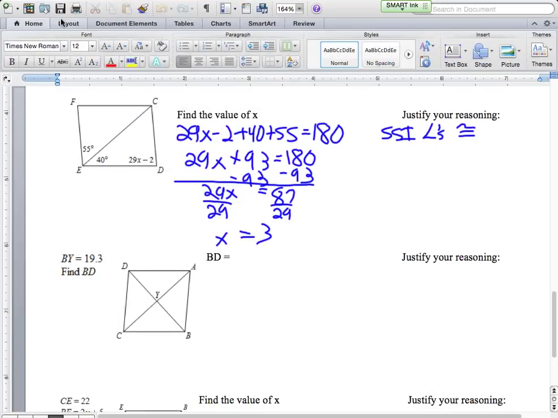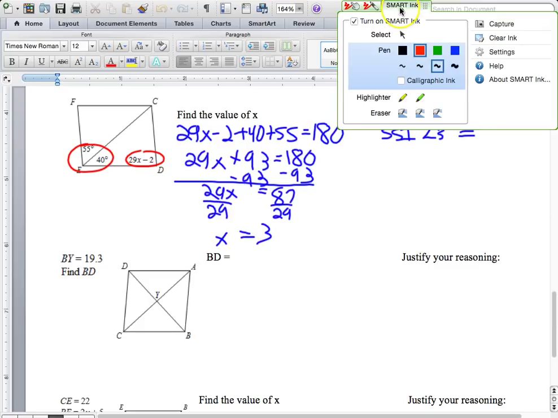Okay, so on this one, you also had to do the same thing I did on the last one. You've got two angles that are same side interior angles, so they should add up to 180. It doesn't matter that E is split into two parts. You just add both parts together to equal angle E, and then add them to D to equal 180. So when we do that, we get this equation. And we combine like terms and solve for x. You guys know how to do that by now. When we solve, we get x equals 3. And our reasoning is that same side interior angles are congruent.